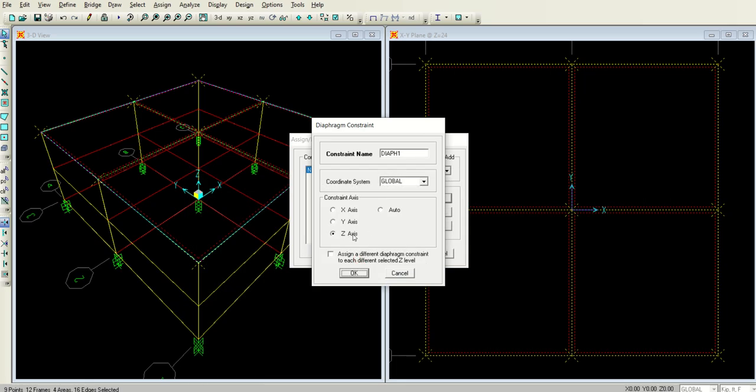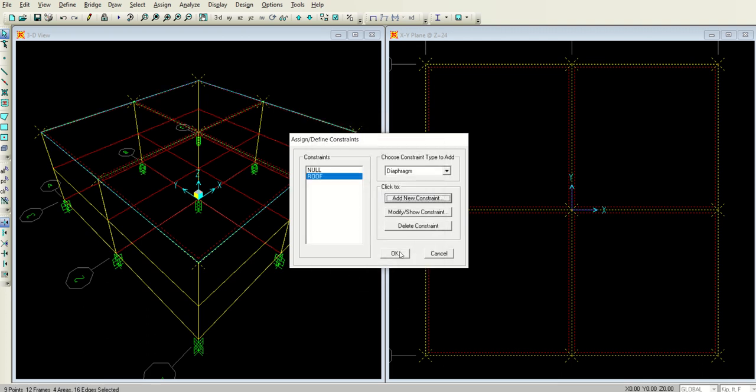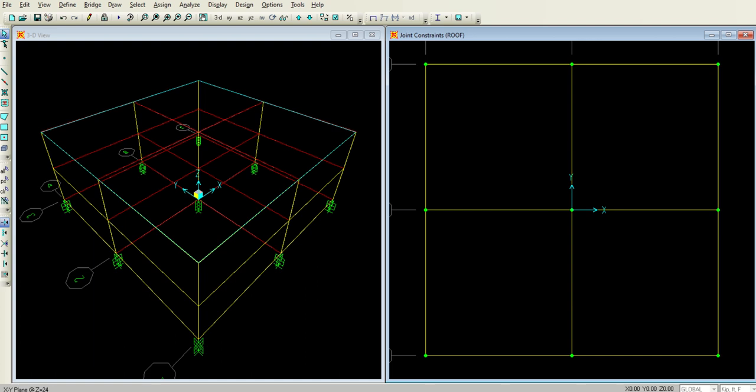So I have to put the z axis because of the explanation I just presented to you. I will type here as roof, right? Click OK. So the constraint is applied.